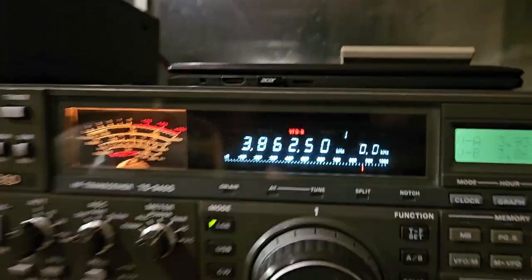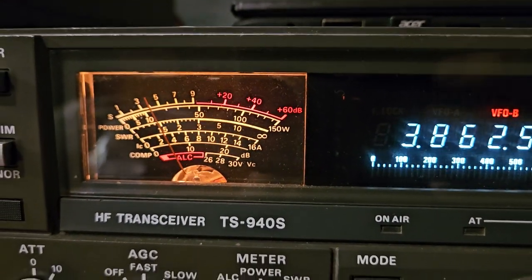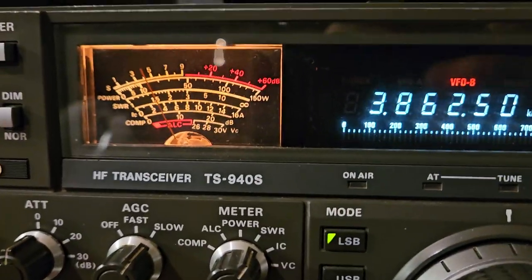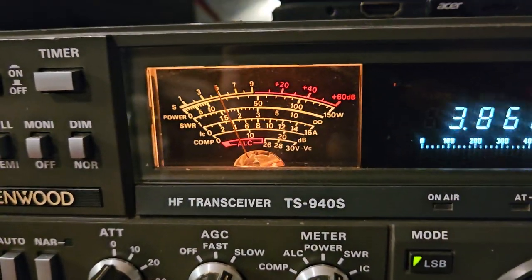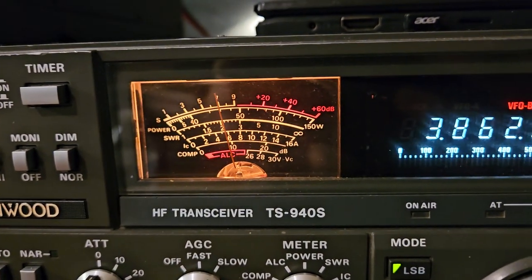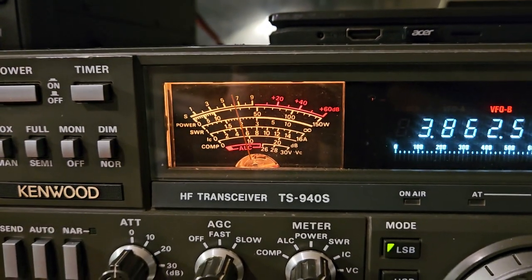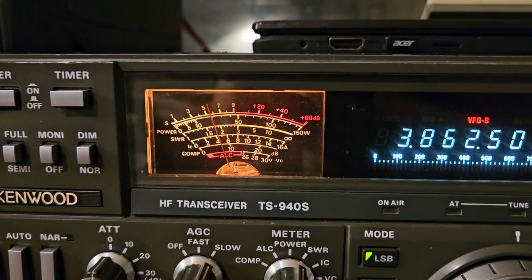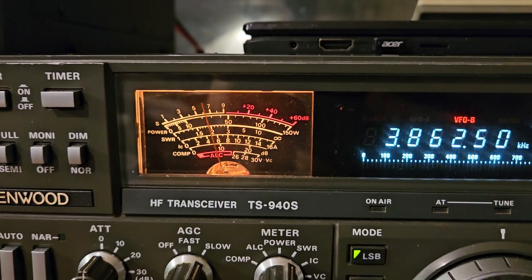I smacked it earlier and it jumped up. There's a bad connection in it somewhere. I don't want to make this about me right now, so I'm going to put my compressor back on there. I like having it just kind of right there to the side — having all that stuff, I can see where it's at, and I can change it on the fly if I need to. It works really good.